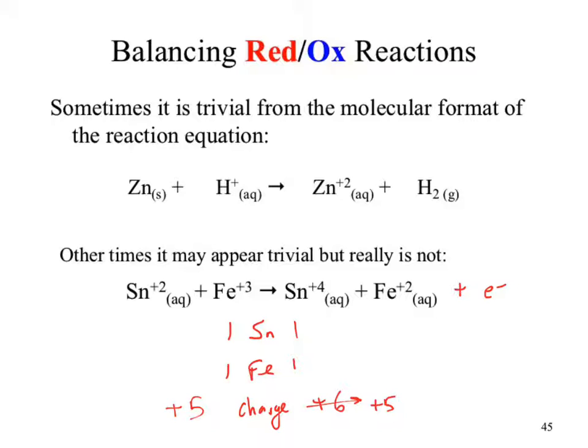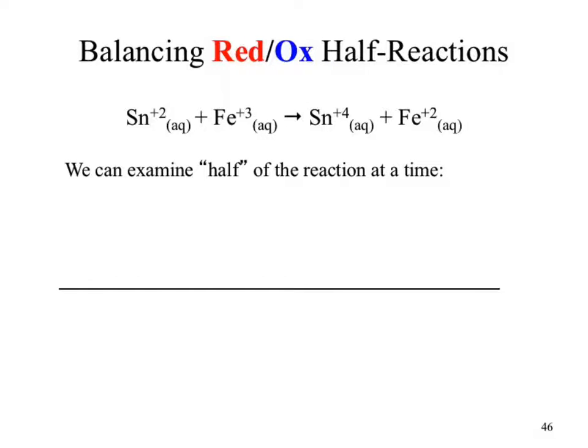Something must pick it up. Our equation is not balanced. We don't have a proper rule set to figure this out. That's why we invent a new system. We look at half reactions. So I will look at half of the reaction at any given instant. Because I'm only looking at half of the reaction, I now can use electrons. Why can I use electrons to balance a half reaction? Because it's only half running. I can't have a reaction run at just half time. So by only looking at half, I have to make sure that it balances with the other half.